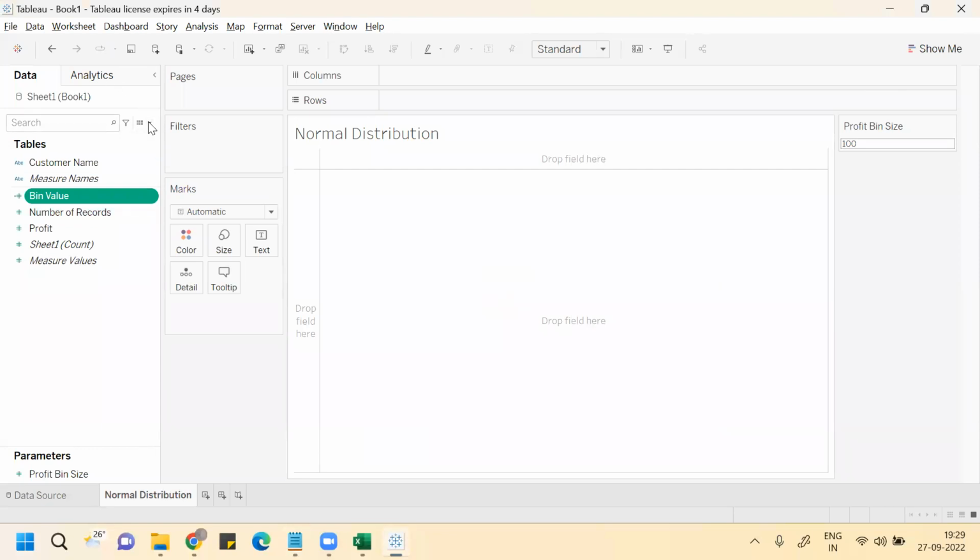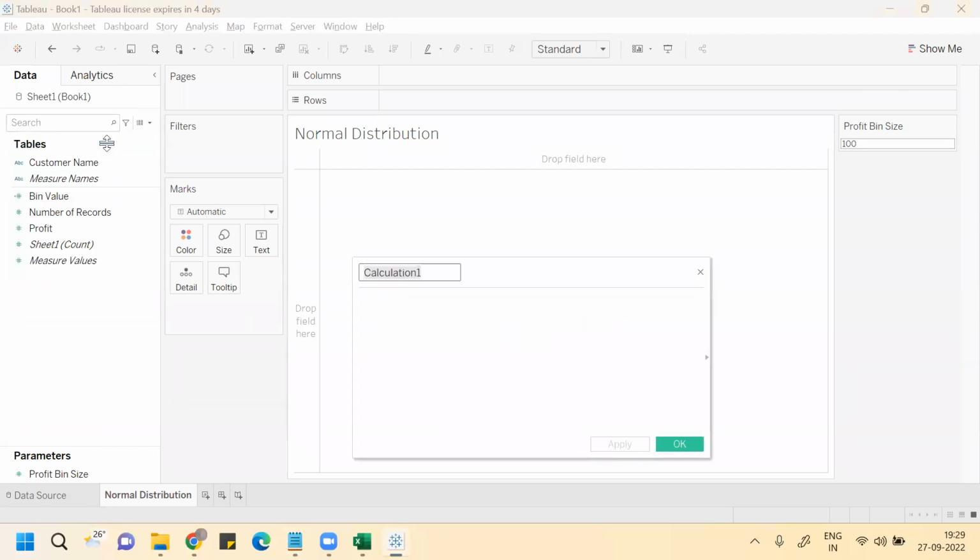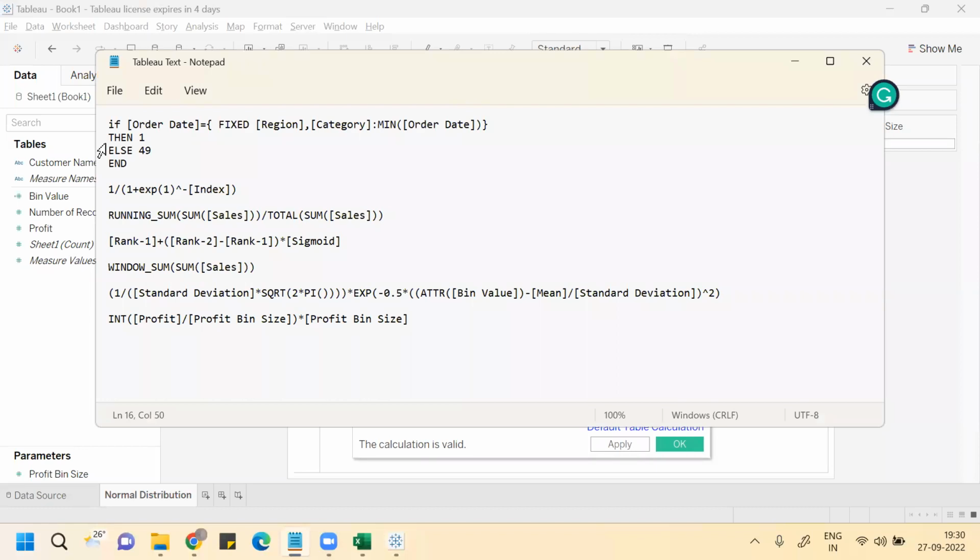Then again another calculated field. Here the name of the calculated field is mean. Total of average of profit. And again another one, total of standard deviation, STDEV, of profit.